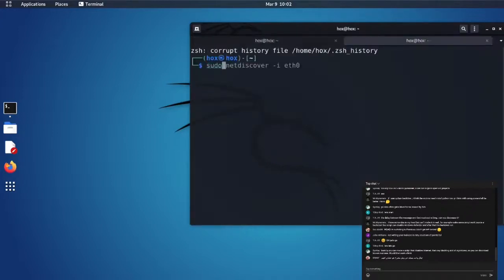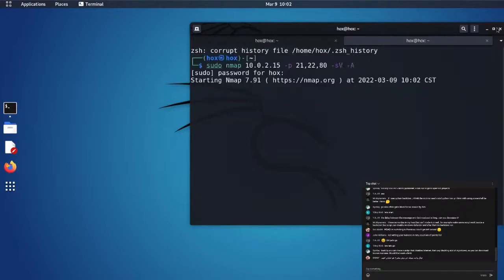So sudo nmap, I run this with this IP, and then put the ports, 21, 22, and 80, that were the ports, and I'm going to do -sV, which is for version detection and all sorts of stuff, and -A is for just get everything you can. It's a pretty aggressive scan, but it doesn't really matter in our network, since we're isolated. Okay, let me just type in the password. Again, you don't need sudo with nmap, I just got used to doing that.